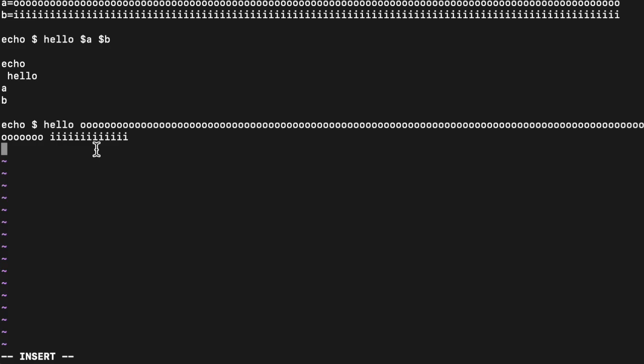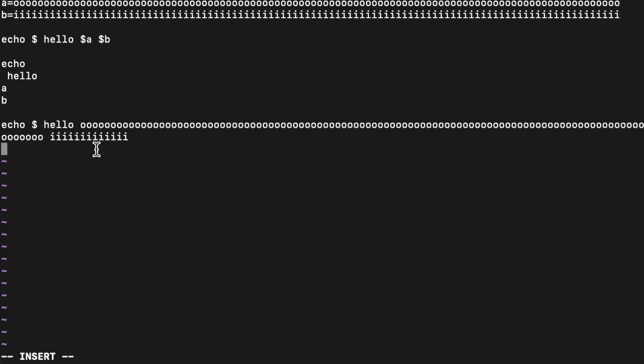For the third token, there is no space after the $ sign, so this will be a variable expansion. And since A is defined as 100 O's, 100 O's will be added to the expanded version of the input string. And since this doesn't exceed the limit, it will be added normally.